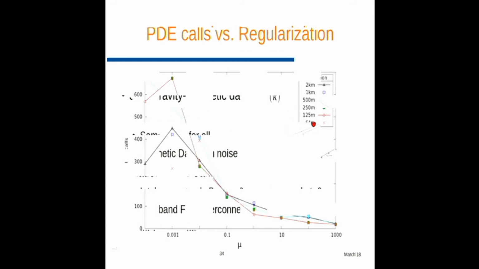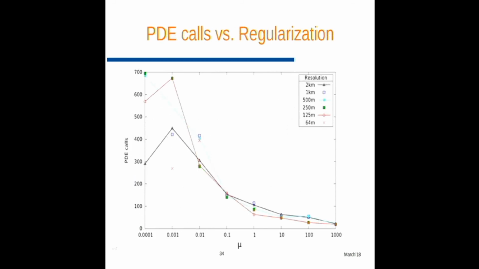And this is a typical graph. So this is the regularization rating. That's the number of differential equations you need to solve. And you can see that up to here, this is pretty much independent. The number of PDE evaluations is pretty much independent of your problem size. These are different problem sizes here. It changes a little bit when you go into lower mu's, and you get a bit of variation here. But at least in this case, this is some sort of scalability, right?